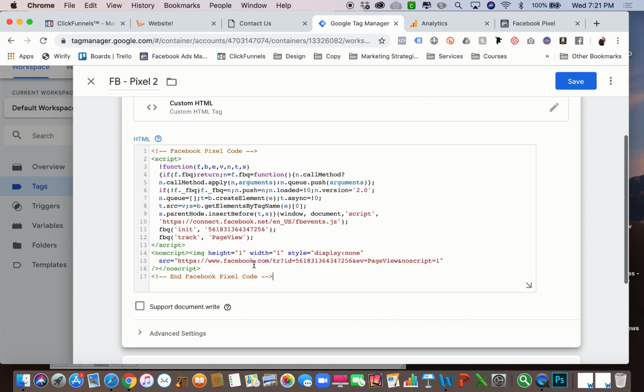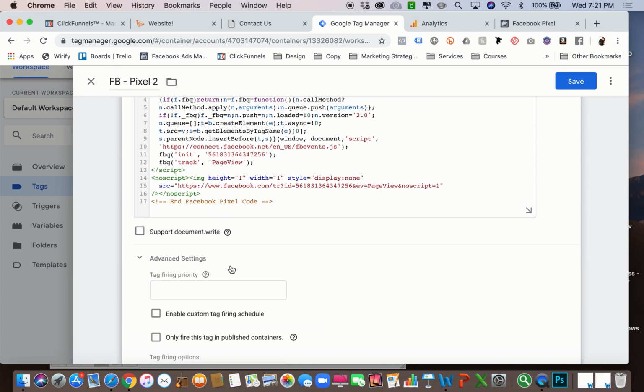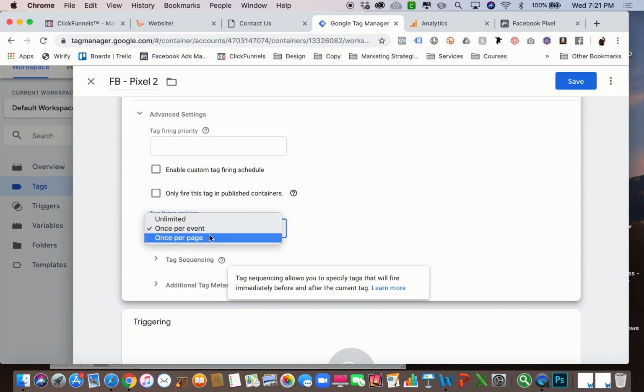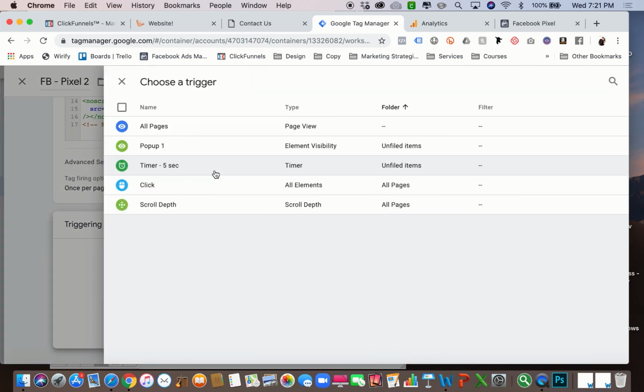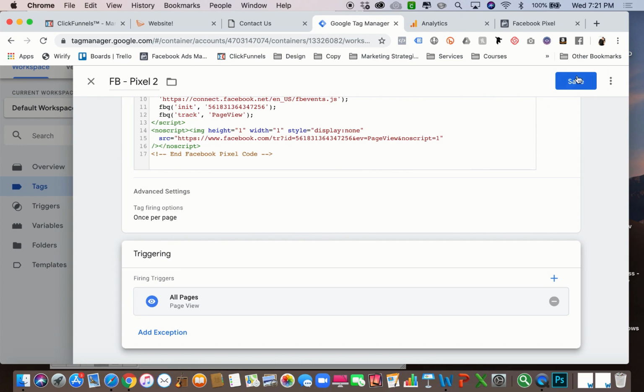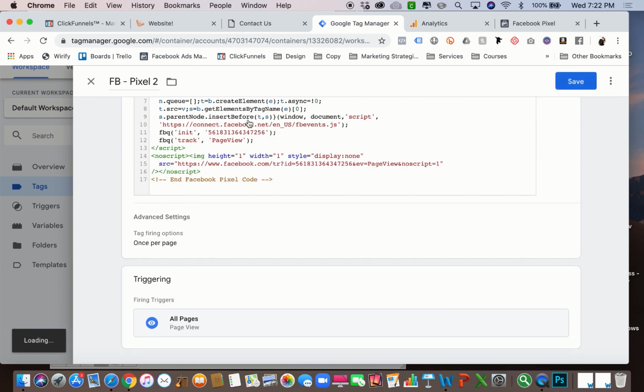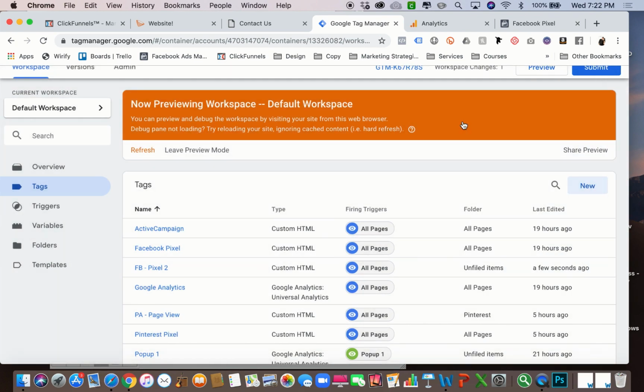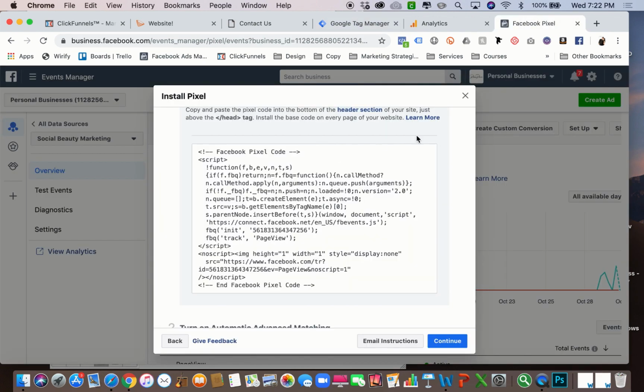I'm going to leave that for a minute because I need to update that, because I didn't grab the ID yet. So then once per page, and then triggering is on all pages. I'm going to save that.